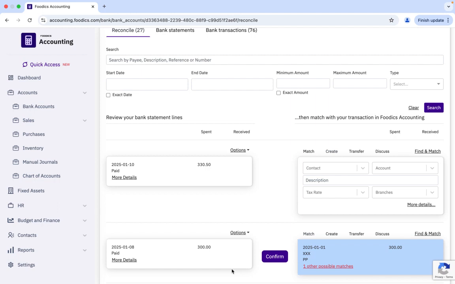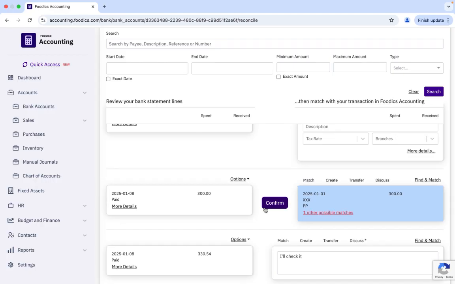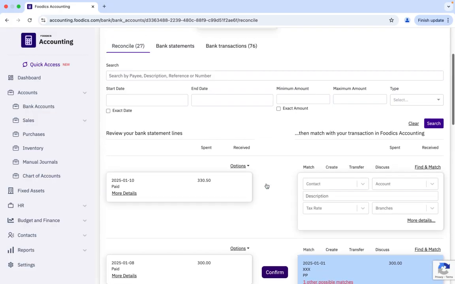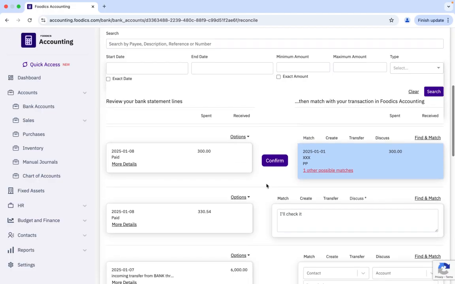So I'm going to match these here, and what I will do is I'm going to match and confirm this payment here.